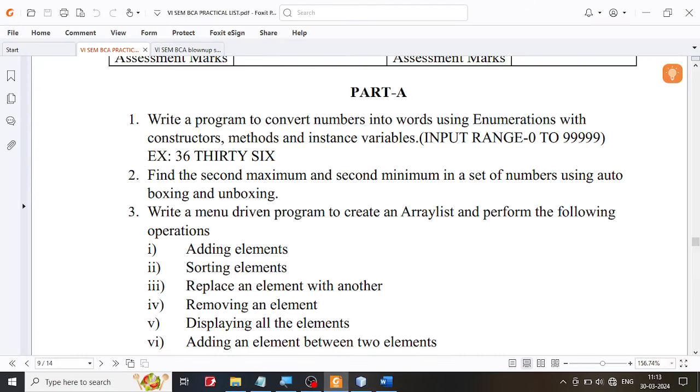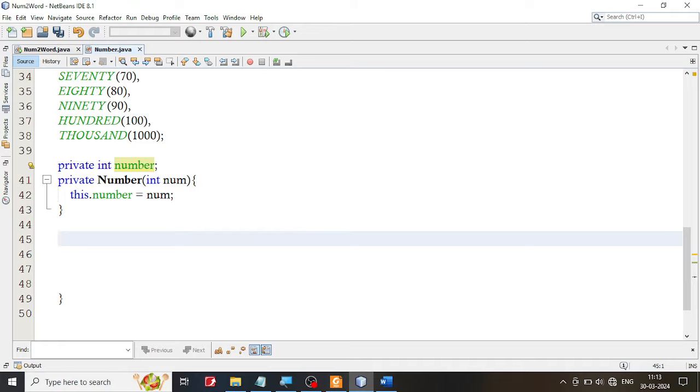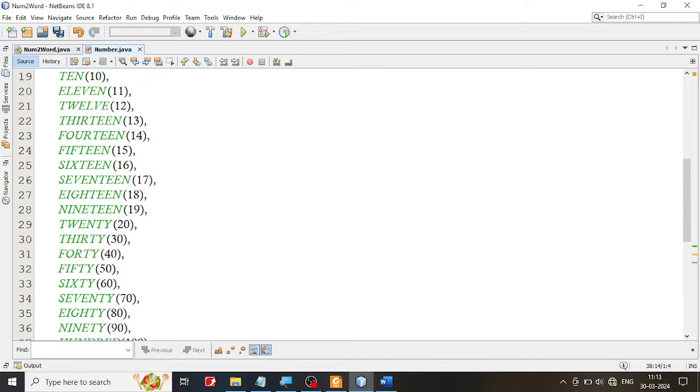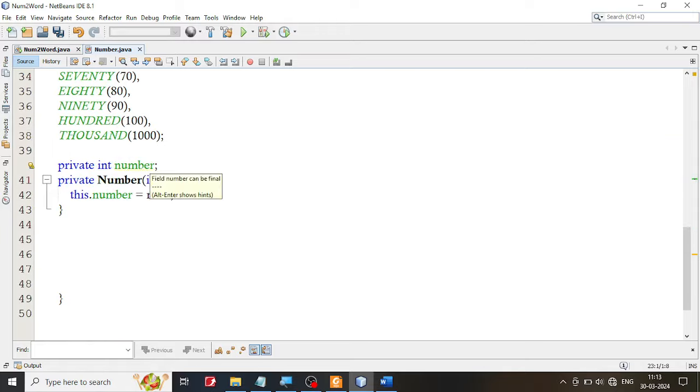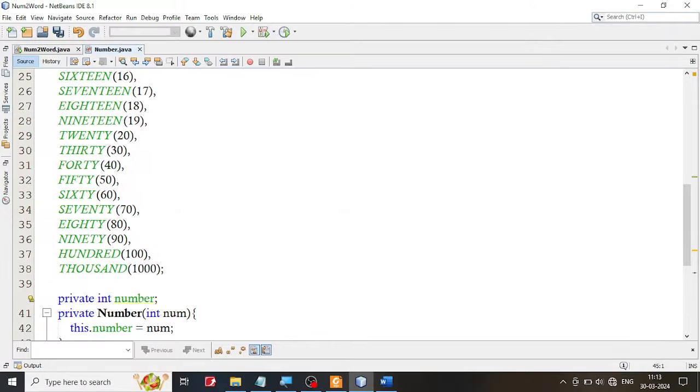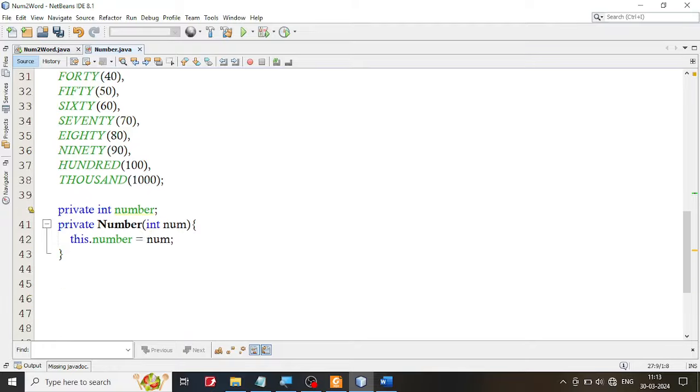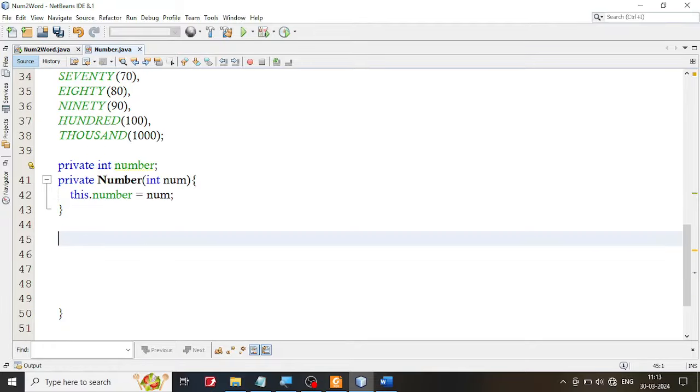Let's go ahead and create a method. This is what they have said, there must be some methods inside it. So let's create a method. This method is going to return the value which is over here. Whenever I supply a number, suppose I supply the number 14 to that method, it's going to return this 14 back to me. So I'm going to say, get the word corresponding to the given number. If I give it a number, it will return the corresponding word for that particular number.